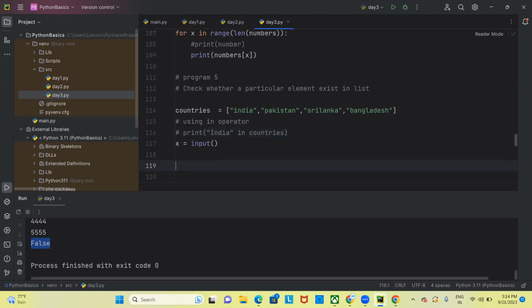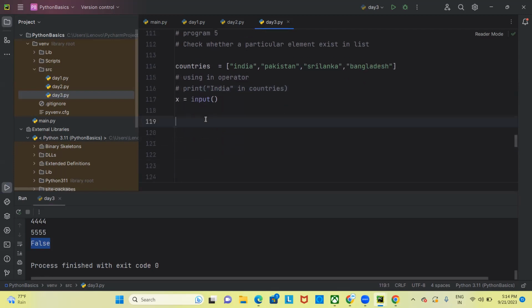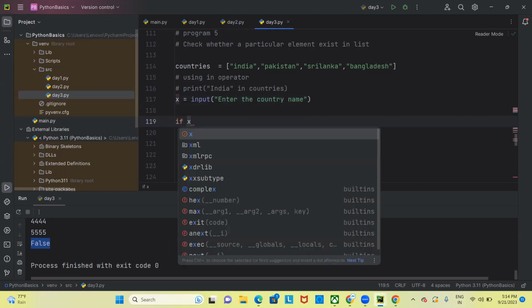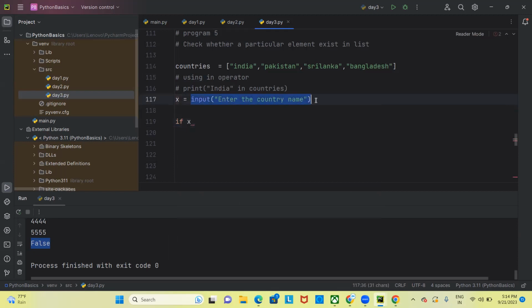So what I will simply do here, I will say enter the country name. Then I will write the conditional statement if X, because this will return me one string value, which I have stored into a variable X. So if I say if X in list, what is the list name? Countries.